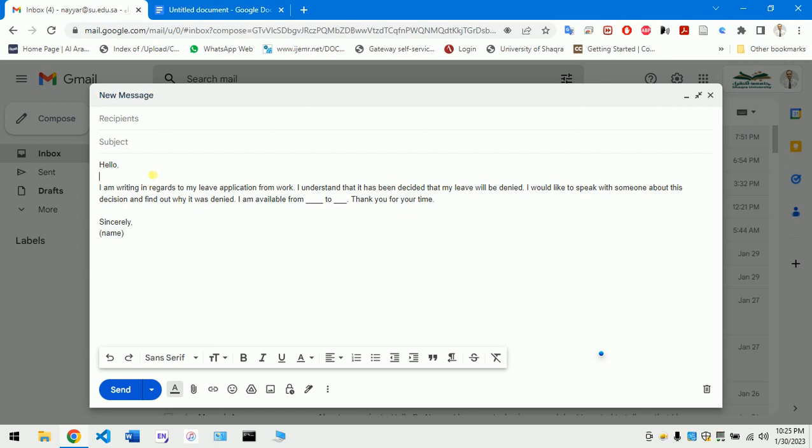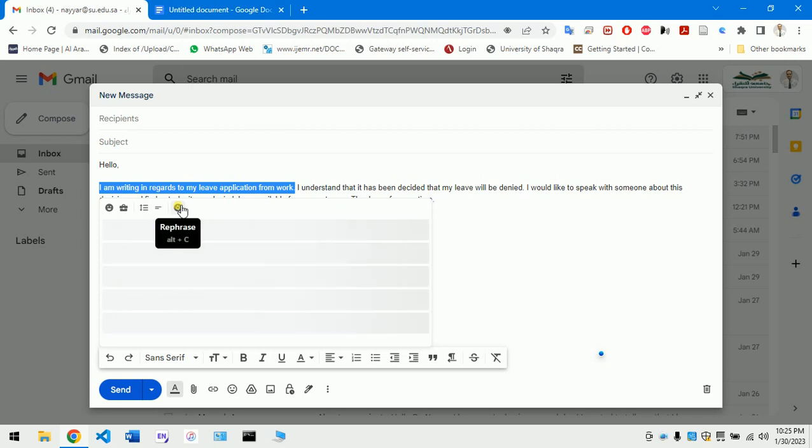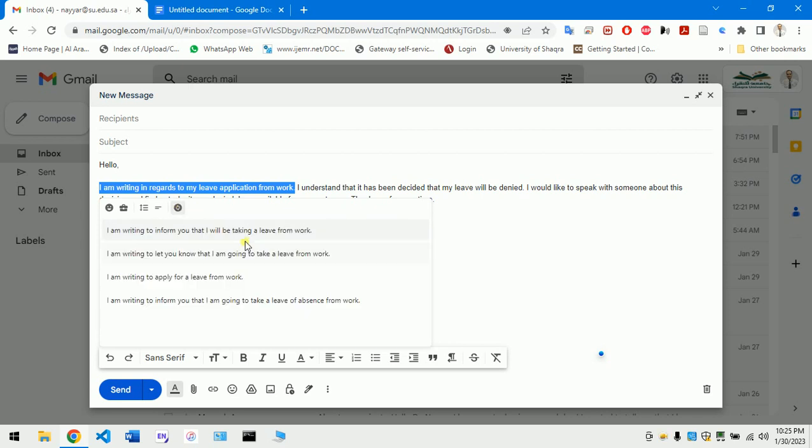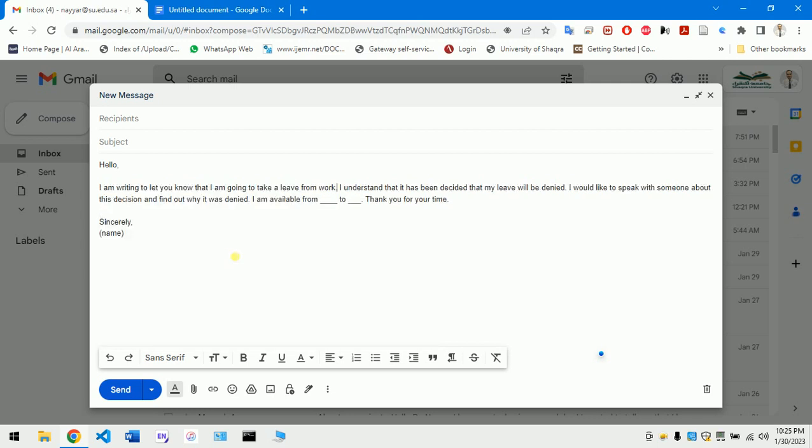I would also like to draw your attention to one of the important and really beautiful features of Compose AI: you select a particular line and you have these menus arising up. These menus give you the power to rephrase, maybe shorten the sentence, maybe expand the sentence, maybe change it from formal tone to friendly tone. It depends on you. And when you do a rephrase, it again suggests proper rephrases. So it becomes really easy. You can select any one if you want to do any modifications or updates.